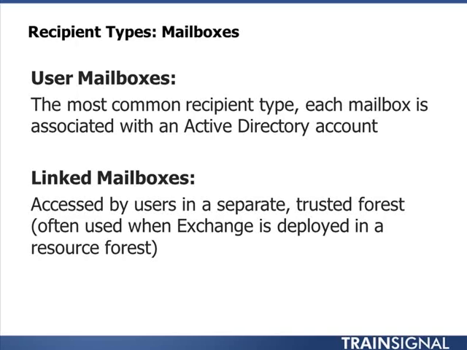So these linked mailboxes have mailboxes in the Exchange forest, but they link off to accounts that are located in other forests. What happens is a disabled user account exists in the same forest as Exchange, and it's created and associated with that corresponding linked mailbox. But again, it's a disabled account, so those users cannot log in to that Exchange forest. They can log into their account forest and then can access their mailboxes that are linked to the Exchange forest.